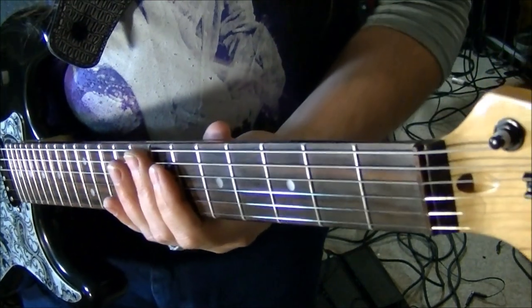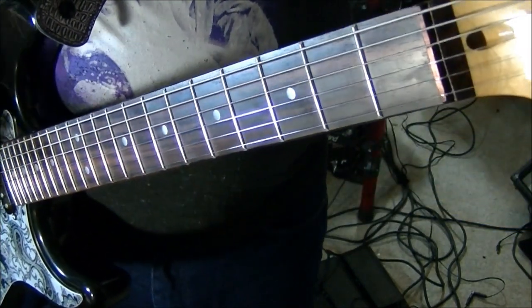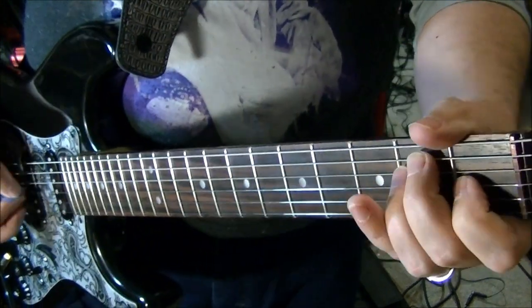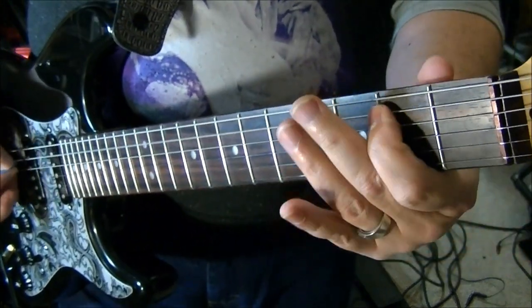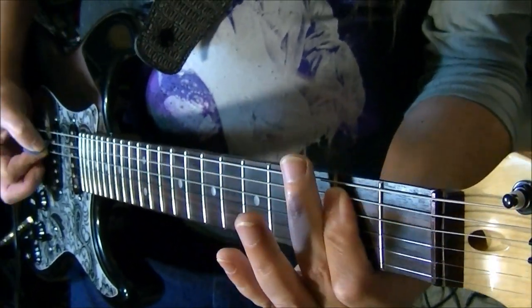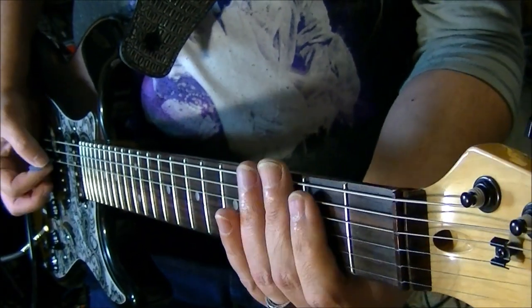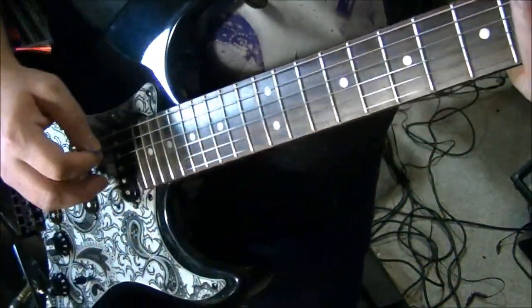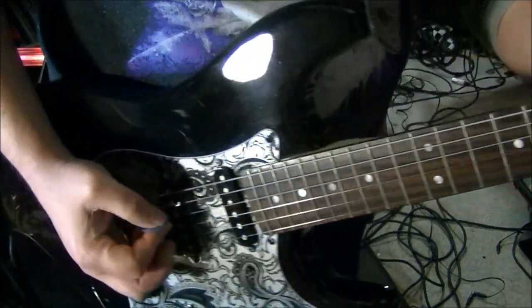Heard that a million times, that's how you do it. Okay, so it's if you want to mute it again. Okay. Put some reverb on your guitar. And then try to mute all the notes, make them all that kind of a sound.